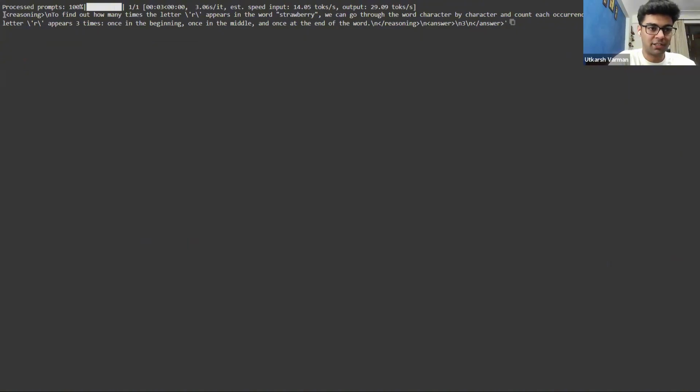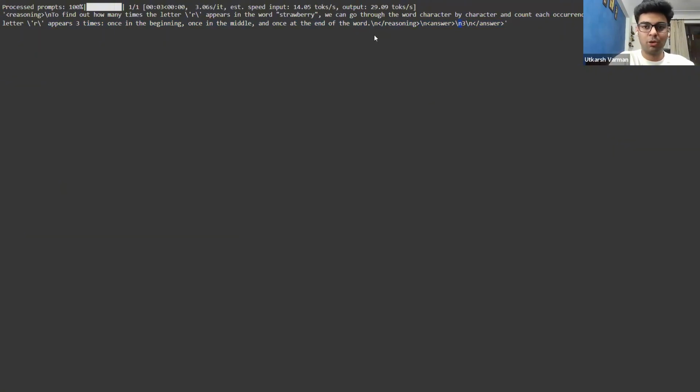You can see the reasoning tags are now initialized to find how many times the letter R appears in the word strawberry. We can go through the character by character sequence in strawberry, and then we can see the letter R appears 3 times. That is how it has generated its reasoning process, and in the answer, it has generated 3 times over here.